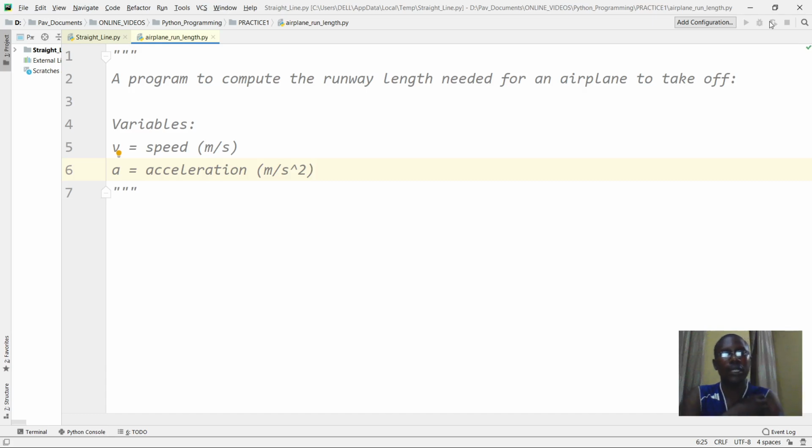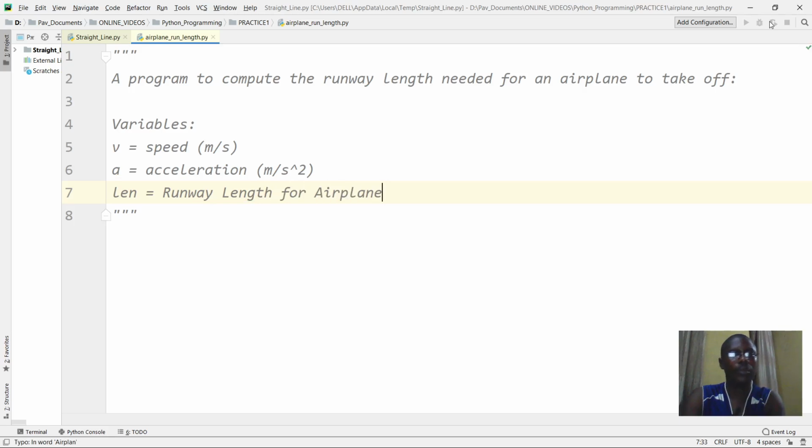Then of course we would have our length. We can just call it length. This is going to be our runway length for the airplane. So these are the parameters we'll need.